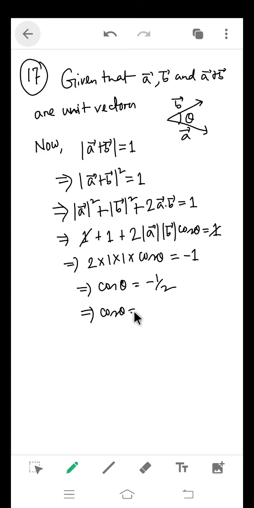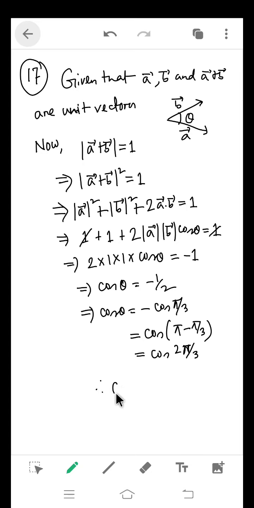तो -half का मतलब कितना होगा, इट इज माइनस cos π/3, और cos π/3 माइनस का मतलब इट विल बी इन द नेगेटिव सेकेंड क्वाड्रेंट, और सेकेंड क्वाड्रेंट में क्या होगा एंगल π - थीटा. सो π - π/3, सो इट इज cos of 2π/3. So therefore the value of theta is 2π/3. So that is your answer. तो इसका मतलब option D is the correct answer.